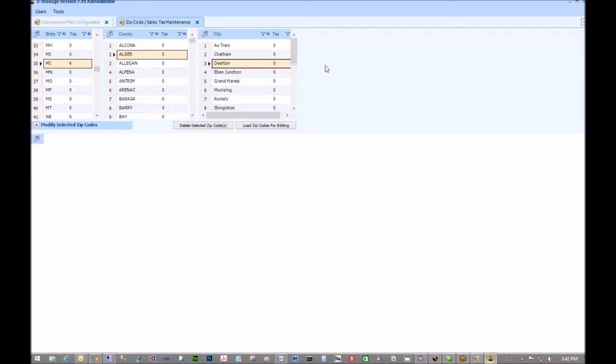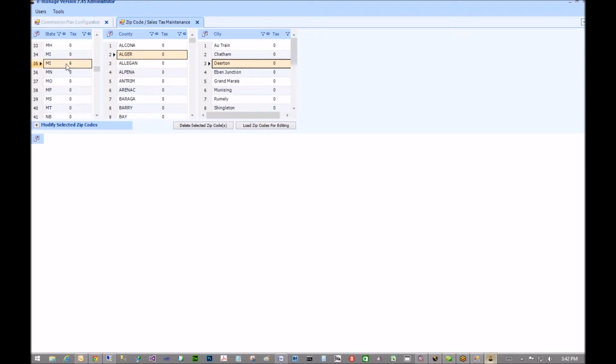So our sales tax is the state plus the county plus the municipal. These three added together make up the sales tax rate for the zip code. When your company is in a zip code, it knows what the tax rate is, or if it's tax exempt. Certain things are taxable or non-taxable. That's by parts category. So it pretty much automates that.